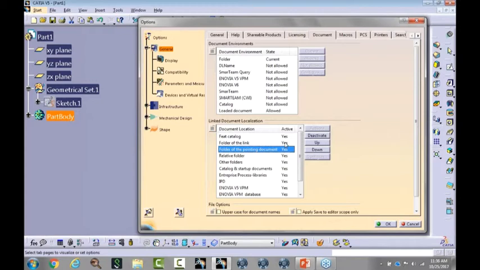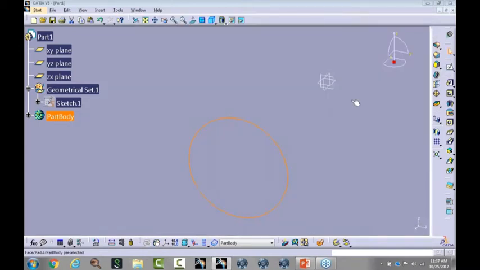What that means is if you bring an assembly in and it has pointers to the X drive and the Z drive and the Y drive, you open it and it says, hey, I can't find this stuff if this is a no. If you have Folder of Pointing Document set to yes, in other words, I opened this from my desktop and all the other documents are there. If this is set to no, it won't find the other documents. If it's set to yes, it will find the other documents. So basically get everything set up that way.